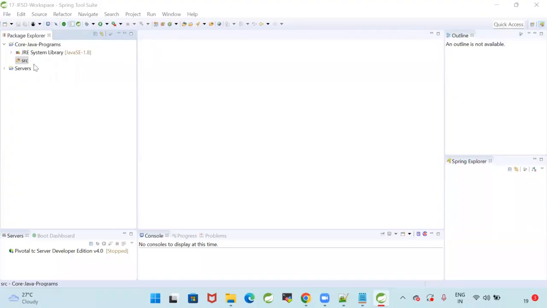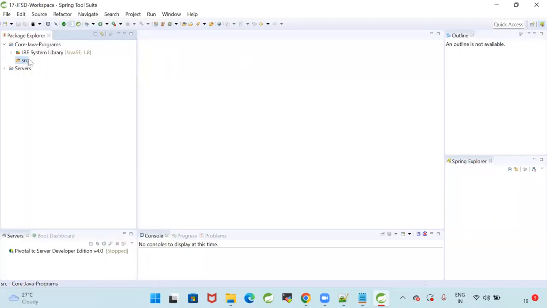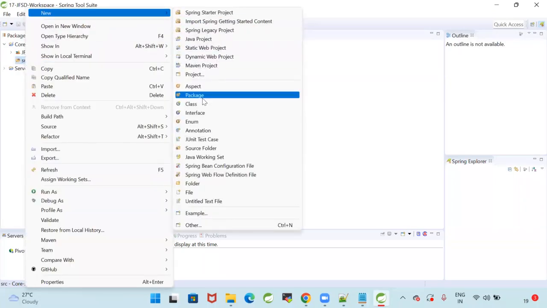Okay, now we need to create a Java program and run it. Right click on the src. When you right click on the src, you have a new option, the new class option. I have created a project, then the src folder was created by default. Inside the src, source files should be created.